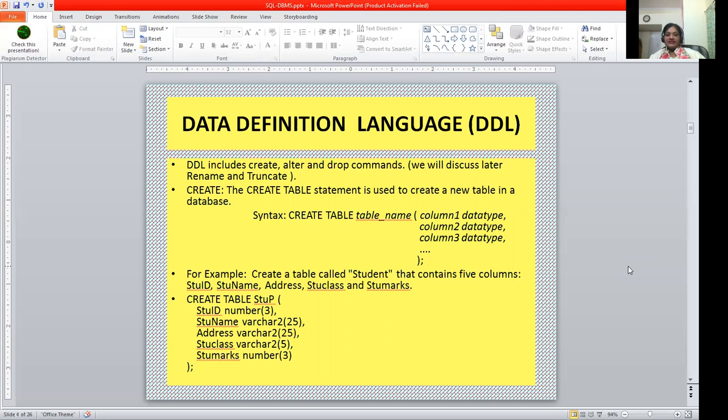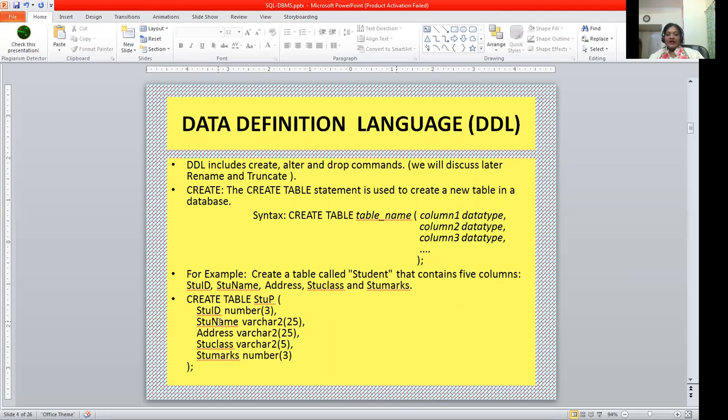Here you see in an example, we wanted to create a table, student, that consists of 5 columns: student ID, name, address, class, and marks. So here you see create table STUP, student ID number, which takes 3 digits.